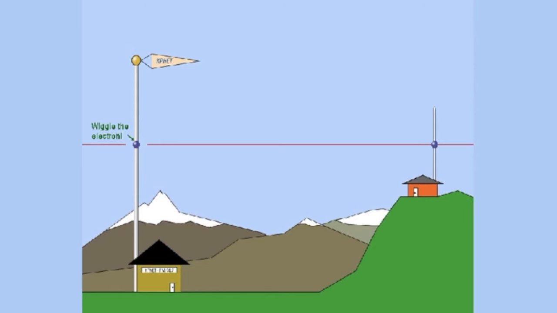Okay, so here we have another great simulation from PhET, and what you can see here is we have a transmitter, and this blue thing here is an electron. We've got a transmitter here, and a receiver here, and I'm going to start moving this electron around. So this is what happens in a transmitter. The electrons move up and down, and they create a wave. They create an electromagnetic wave.